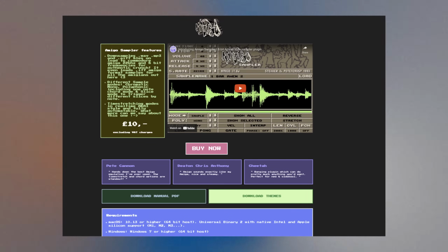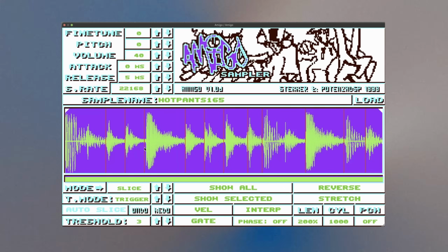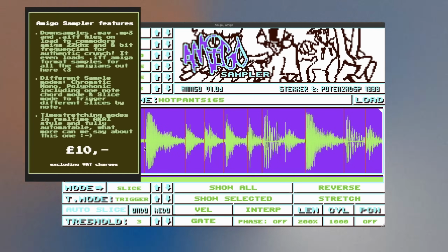Ladies and gents, PotenzaDSP just released a game-changing sampler VST for people obsessed with that 90s electronic rave sound. This is the best option to get that Amiga crust and grit, costing just under $13 USD.